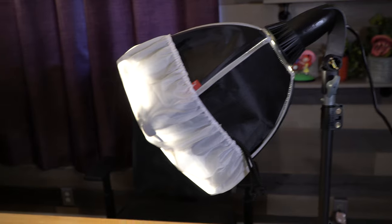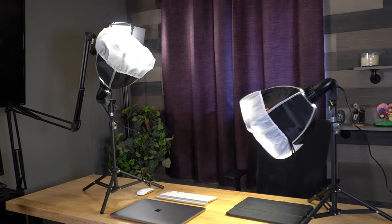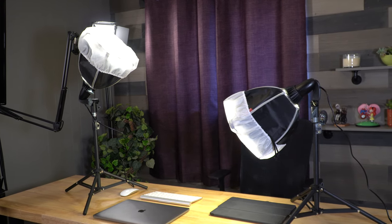I also have smaller tabletop softboxes. These are made by Linko, and these are great because I can angle these down if I need more light working on the table, or I can angle them up and use them as fill lights for the background.